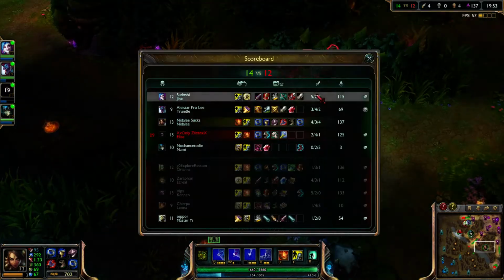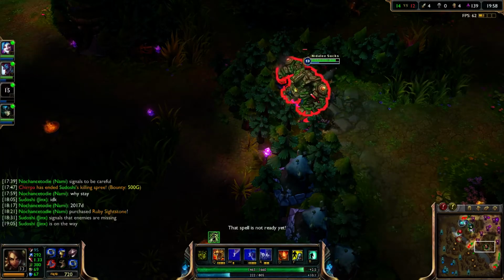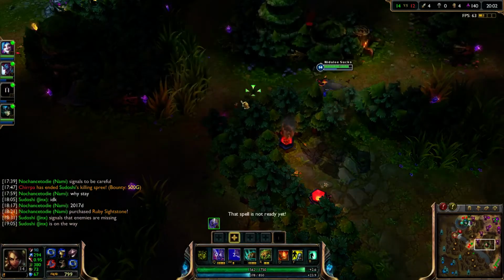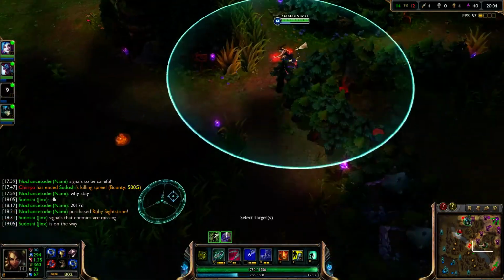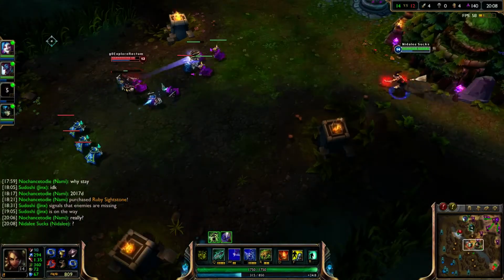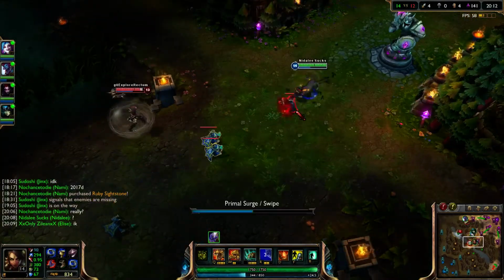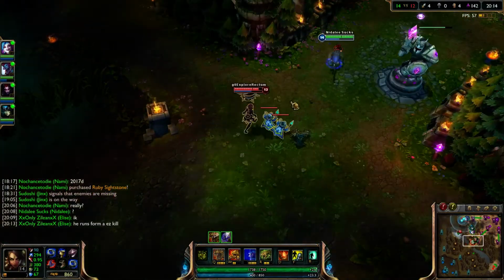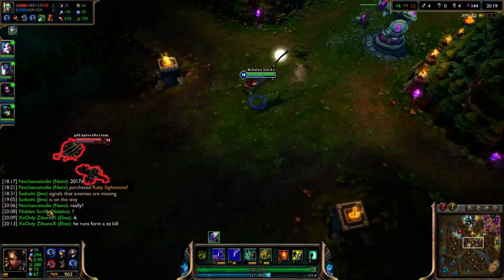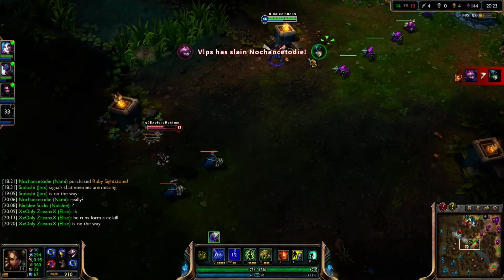So it looks like Trundle has changed his ways and wanted me to take the blue buff. Unless that wasn't him who signaled this. But I think it was because he didn't try to stop me. Oh, she's talking to Trundle. There's a nice free damage. Ally has been slain.